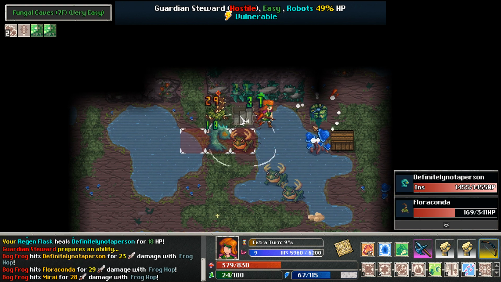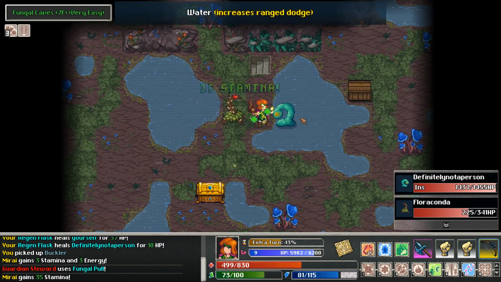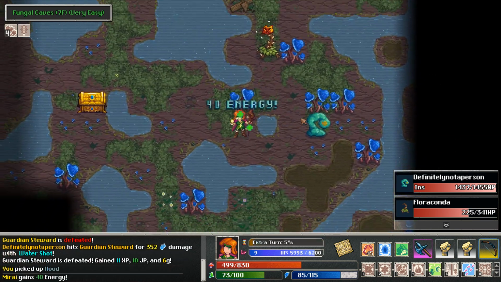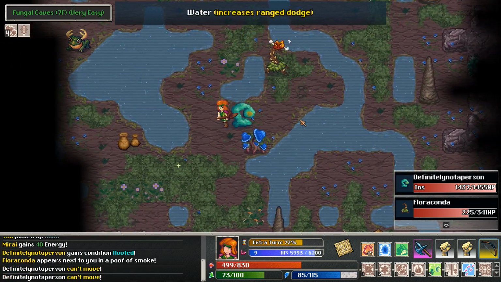Alright, the Fungal Caves. We don't need to be particularly careful with the monsters or anything. Like, there's nothing we're trying to capture. It's a very different feeling than playing as Shara.